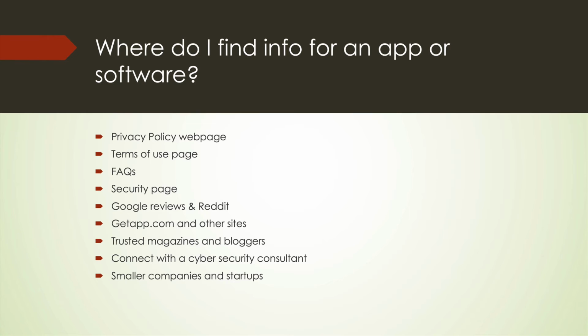Okay. So where do you find this info? A lot of different places. All the different questions that are in the privacy impact assessment, this is where you can go to find out what kind of encryption or where the data is stored. Most of the software web pages or app pages will have a privacy policy on their site. It's not just for the privacy of browsing the sales part of the website, it's for the use of the software as well, typically on most of them. And then they'll have a terms of use page. Sometimes there's information there. Sometimes there'll actually be a security page. I found some websites that buried it in their FAQs.